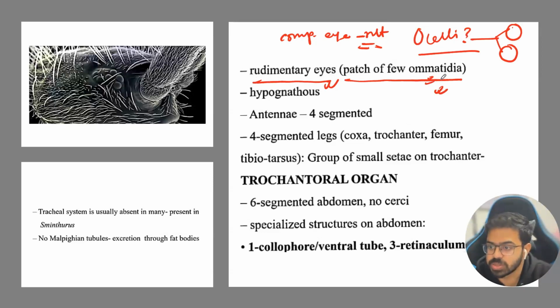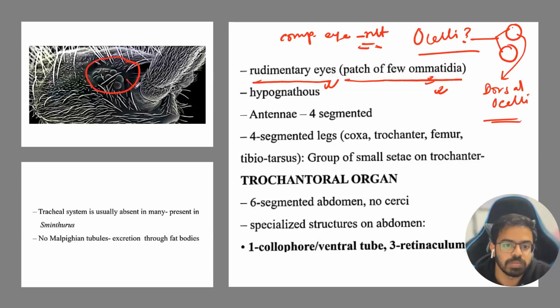Most of the authors like this, but if you see in your Insecta, it will directly tell that these eyes are nothing but the dorsal ocelli, forming one eye patch. You see this SEM photo, you can see that different eye-like structures are present in patches. This is known as the rudimentary eyes, dorsal ocelli, whatever you can say. It is known as simply eye patch.